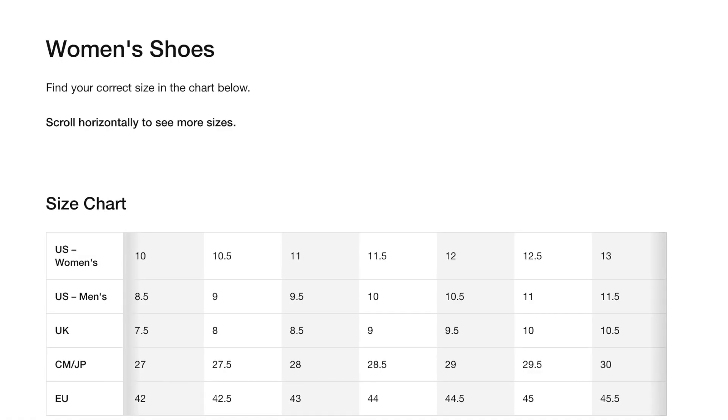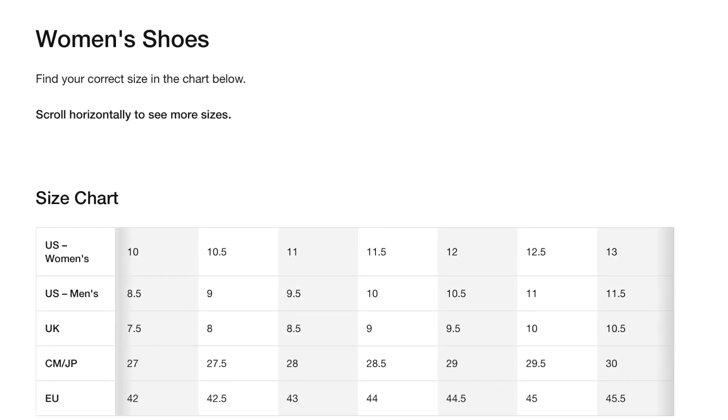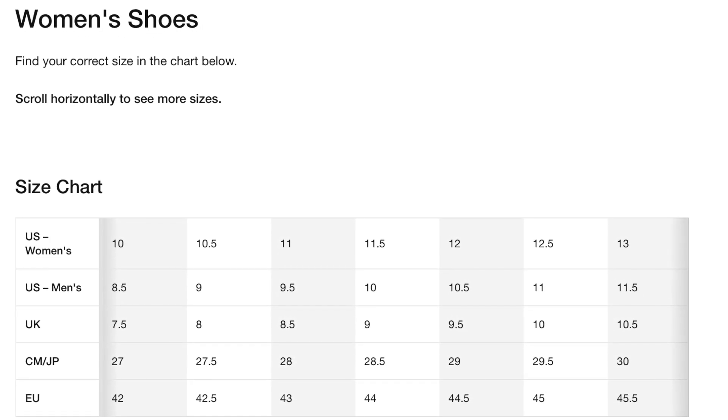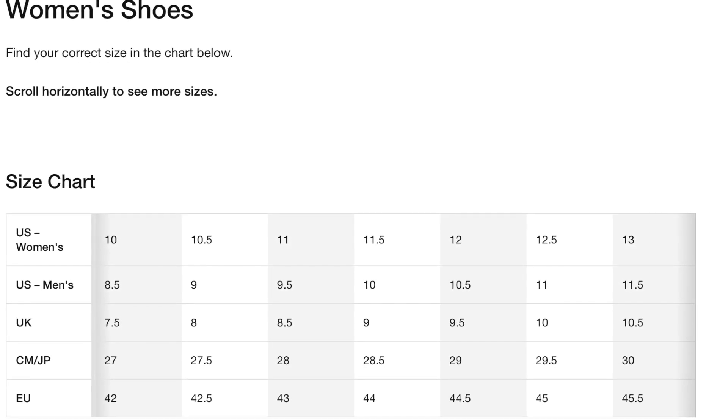Because it is a women's exclusive, for the US sizing you have to go 1.5 sizes up. And even if you go on your UK sizing, do not compare your US sizing directly — use your US size to get it right. For example, I'm a UK 9 and my US size is a 10, so I have to go for 11.5 in the women's sizing. It's a bit confusing at the start but once you get the hang of it, you're all good to go.